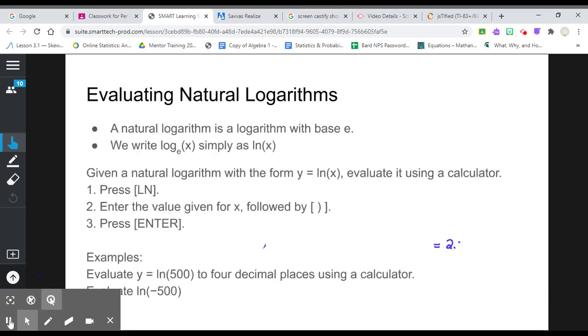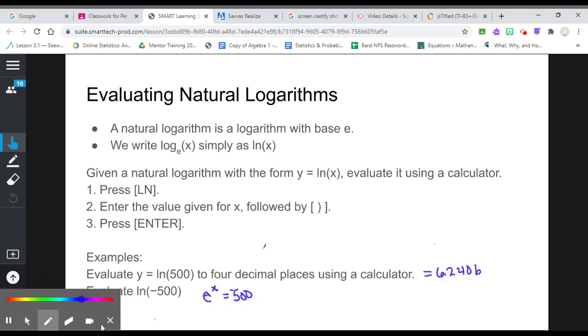The final type of logarithm that we can work with is the natural log, and you also have a natural log button on your calculator. It looks like ln, for log natural. I'm not sure how they came up with that exactly, but you would use it in the same way that you did with the base 10 log. You'll just press ln, then enter the value into the parentheses, just as you see here, and then press enter. So we can also practice. I want you to go ahead and practice getting the natural log of 500 and the natural log of negative 500.